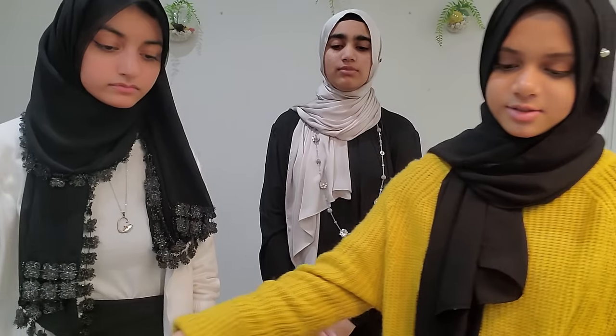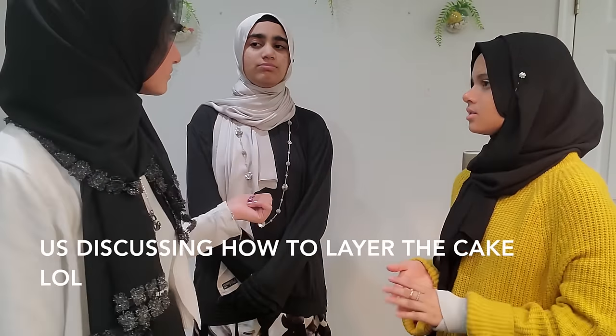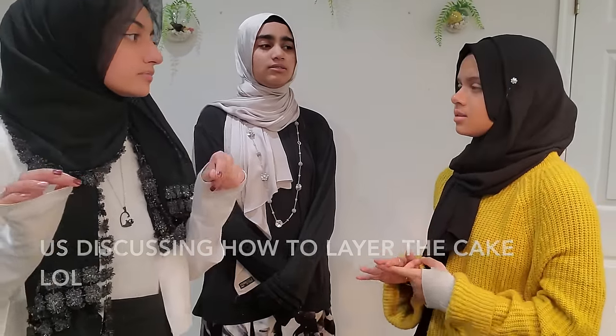So in the meantime, let's do the Oreo parts. We have to crush the Oreos and mix it with butter a little bit so it creates that thin layer of Oreo. Okay, so we're gonna do first cake, then thin layer of Oreo, and then ice cream, then frosting, then we can sprinkle some more Oreos in there, and the hot fudge. Okay, that sounds good. So let's crush the Oreos.